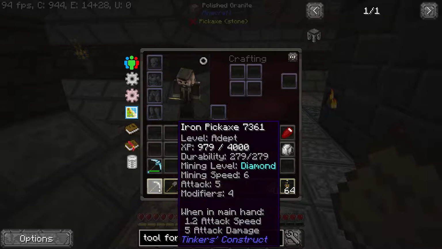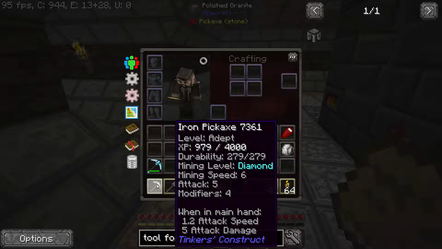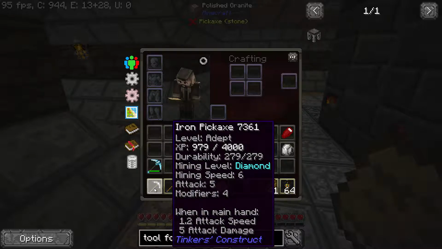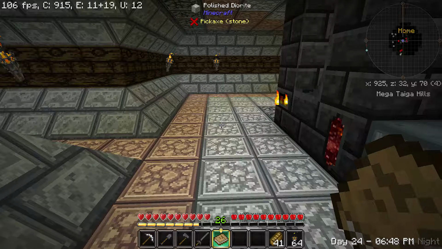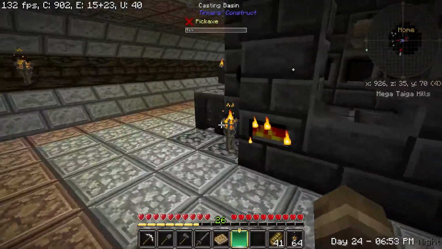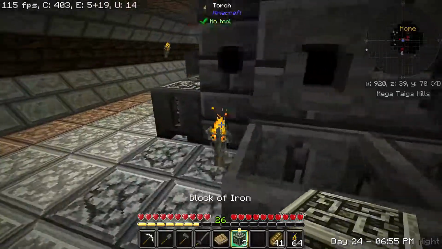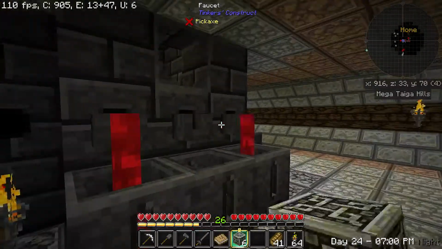But diamond isn't good enough. We need obsidian. Or rather, we need cobalt, and for that we're going to need obsidian. I've made a diamond pickaxe ages ago to mine obsidian, but I haven't found any yet, tragically enough. And I can make a sharpening kit out of this.